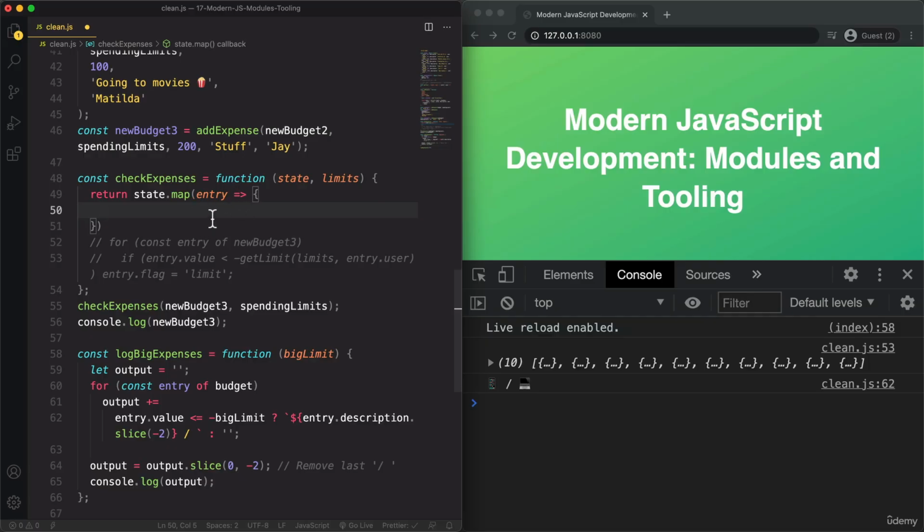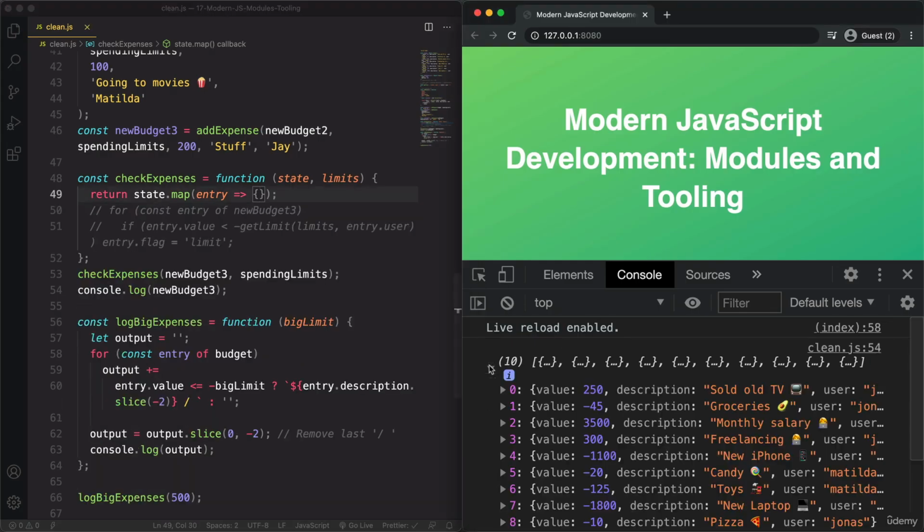So right now here inside of this callback, each entry is one of these objects, just like this, right? But of course, we still do not want to mutate any of these objects, right? Instead, when this condition here is true, so when the value is less than the limit, then essentially we want to copy the object and add the new property onto that copy, right?